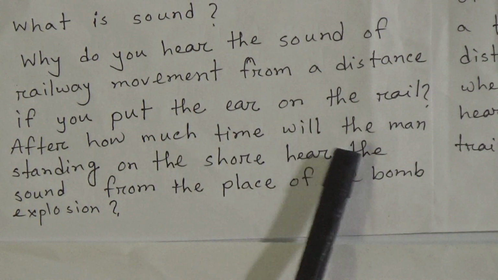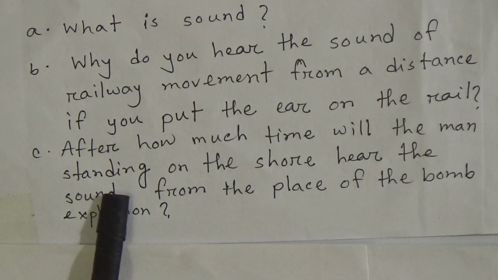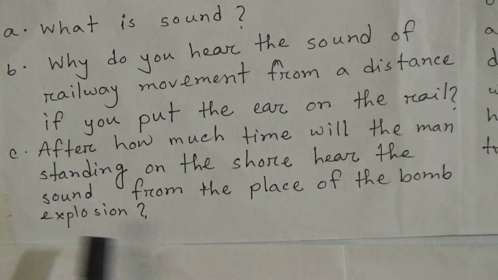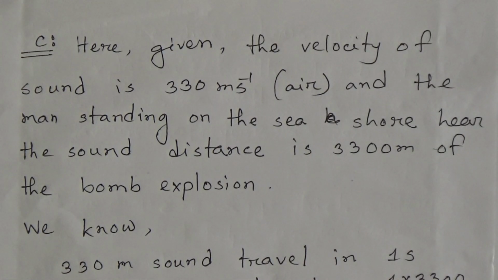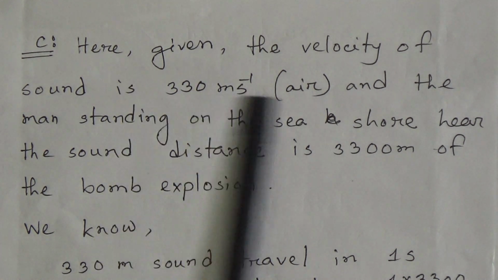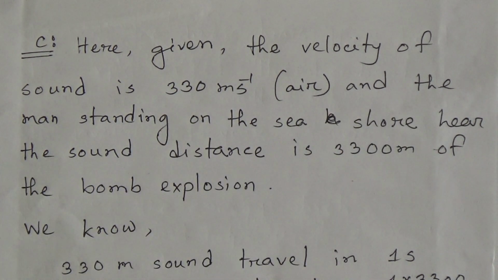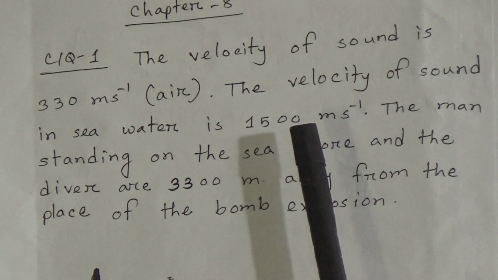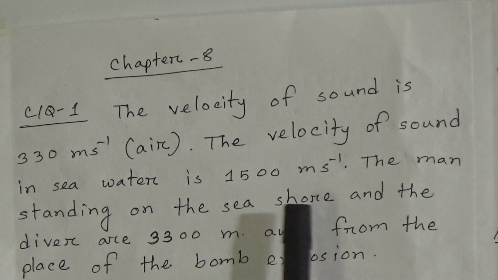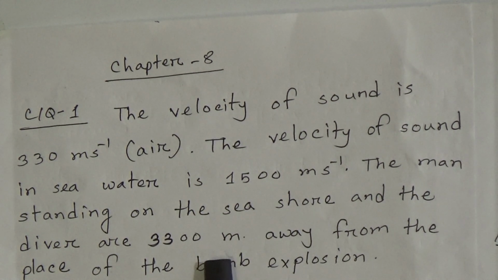Okay, my dear students, now come to question number C. After how much time will the man standing on the shore hear the sound from the place of the bomb explosion? So my dear students, according to the question, we have to find out the time, after how much time the man will hear that sound. Now here given the velocity of sound in air is 330 meter per second, and the man standing on the seashore, the distance of the bomb explosion is 3300 meter.